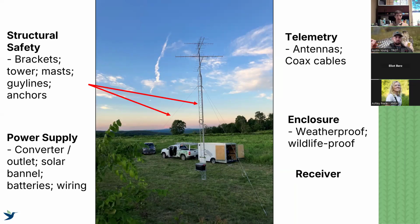If I am on a fire tower, there are specific things I'm checking for. If I have an external mast on that tower, I'll be checking the integrity of that and the bolts that are attached to the tower. Of course, if I have a guyed tower, there's several more things that I need to be checking. It all depends on whatever your setup is. You need to be familiar with the things that you're going to be checking.